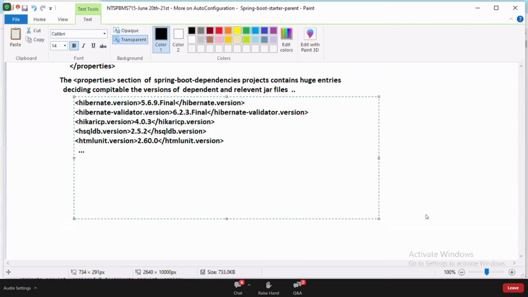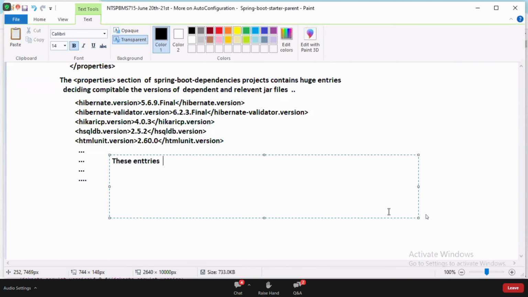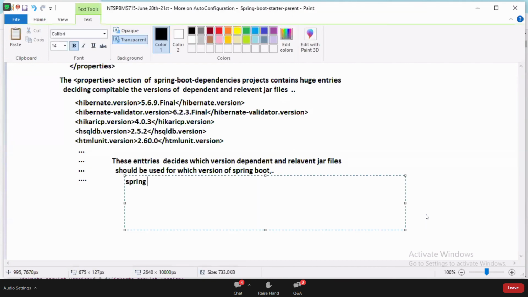These entries decide which version of dependent and relevant jar file should be used for which version of Spring Boot. Understanding my point?